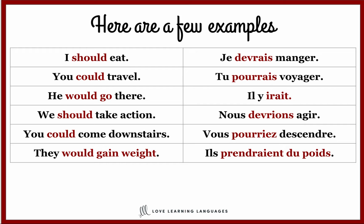There's no word for would all by itself in French. Did you ever ask a teacher or a French person, how do you say will? You don't, because you can't say will on its own. For will, you have to use the future simple, right? Along with the verb that you want to put in the future. It's the same thing with the conditional. If you want to say someone would do something, then that something has to be put in the conditional.